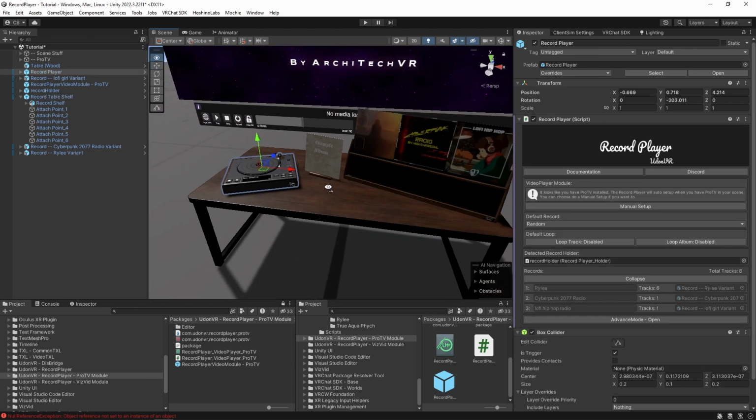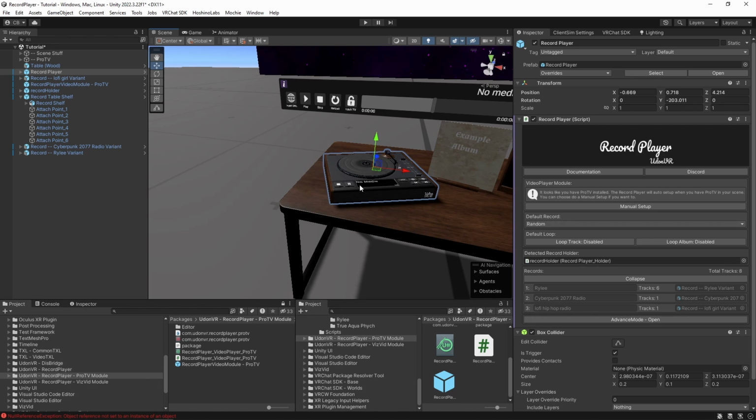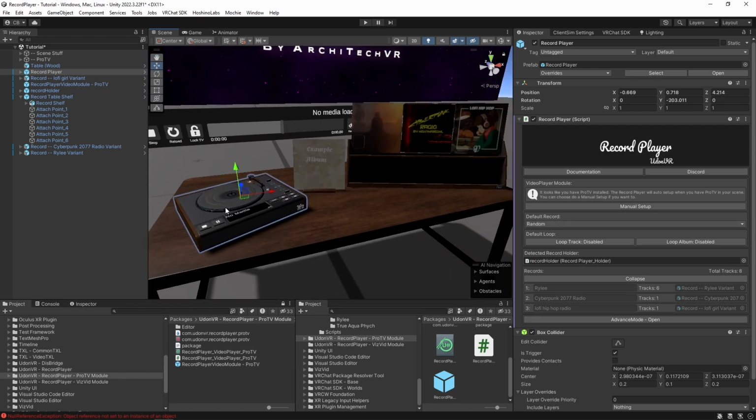Our record player is in random record mode, so it's going to pick from any one of these 3 and play them. If you want to change that, it's a little drop-down menu right here. By default, it's random. You can set it to none, or you can set it to any of your individual albums. All of your records will also show down here with the album name, how many songs they have in them, and references to each, so you can easily find them in your scene.